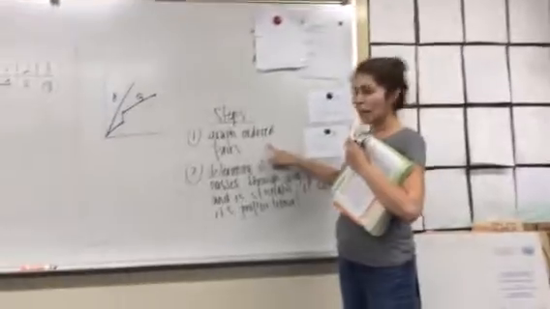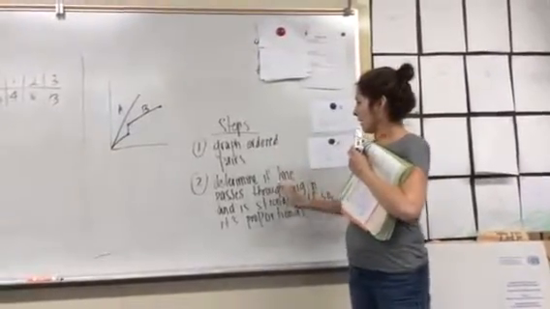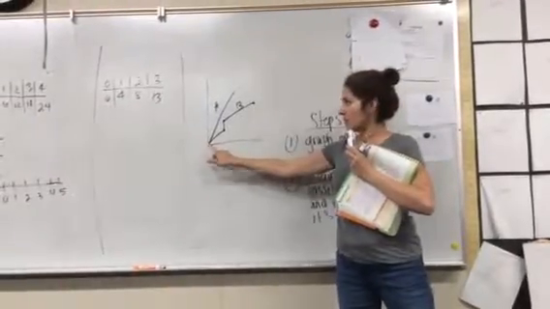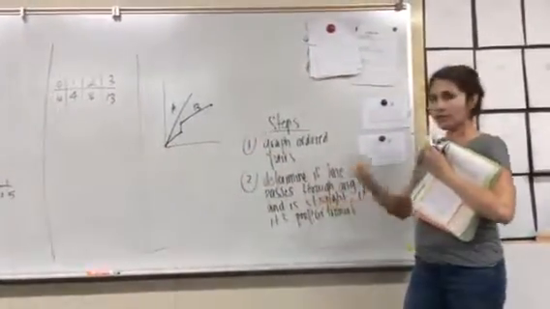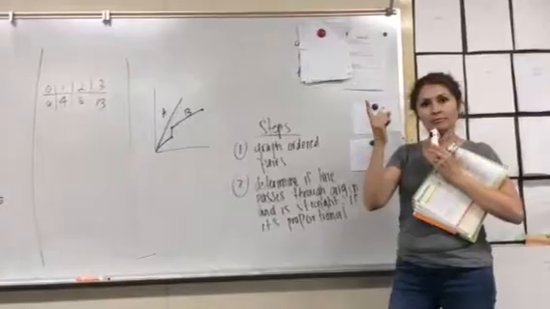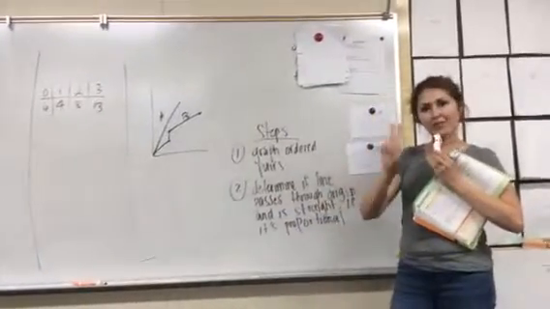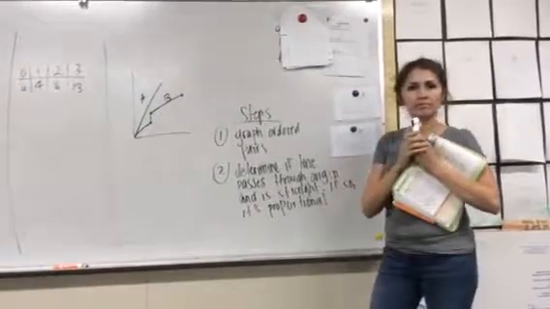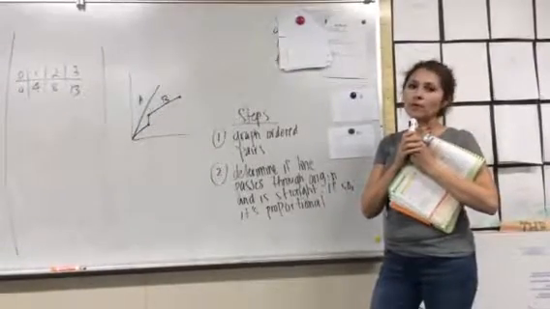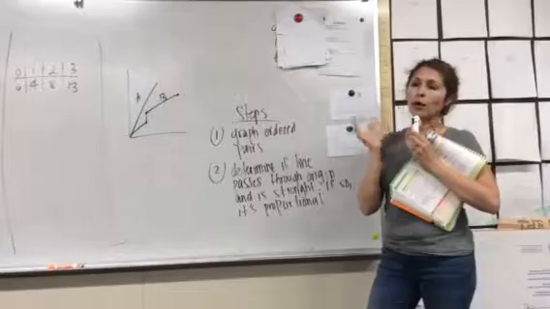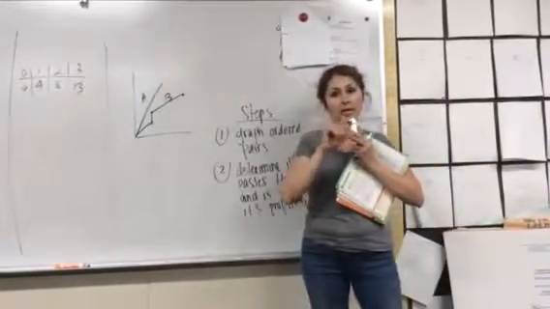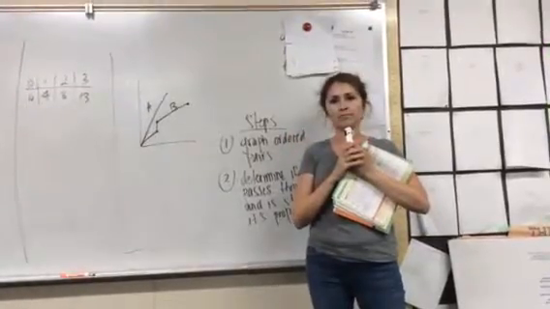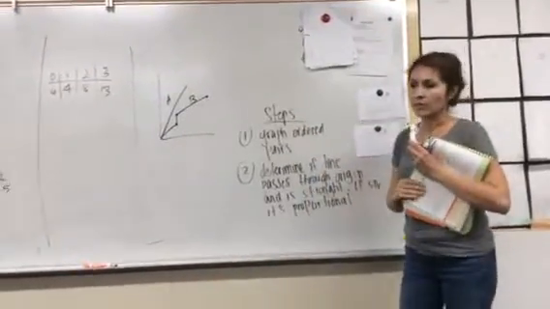One, once you've graphed the ordered pairs, if the line passes through the origin, 0, 0 is your origin, and if it is a straight line, then it is a proportional relationship. You would put yes. If only one of the criteria is met, like it passes the origin but it's not a straight line, it's crooked, then it's not proportional. And we're going to get into it right now with some of these examples.